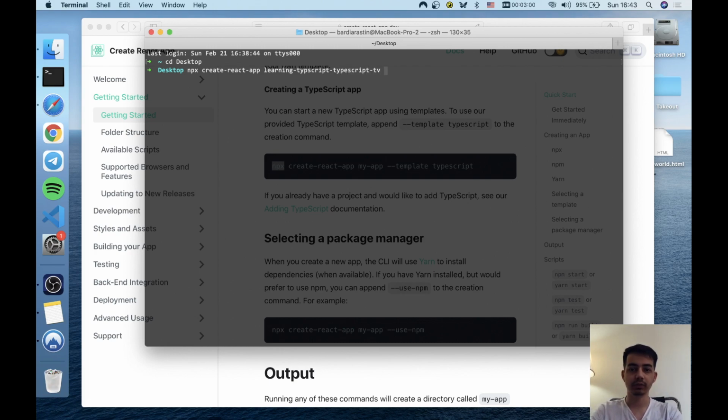Oh, this is a very long project name, eh? And the option, this is the important part: it has a flag called template, and you say typescript. This way, you're telling it to set up a new project for me, and I want the language to be TypeScript.